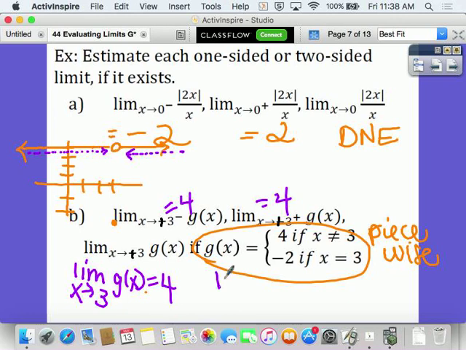That is a big difference from saying the limit as x equals 3 of the function. Because if it equals 3, we're trying to figure out what is the value at 3. Well, here it's not defined because there's a hole, but it's actually defined here. So the value at x equals 3 is -2. Big difference, especially with your piecewise function. So be very careful. When it's talking about x approaching with the arrow, that means it's looking from either side of that x value, not at that x value.